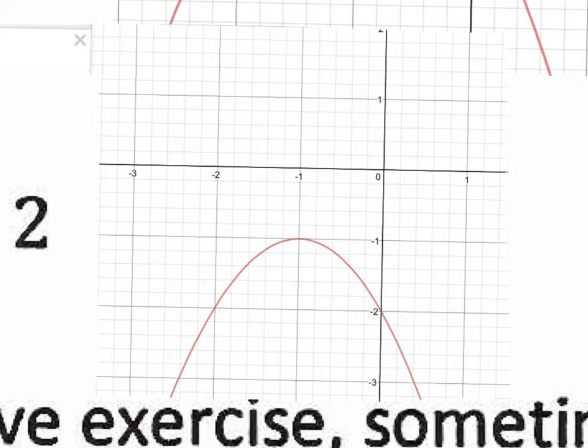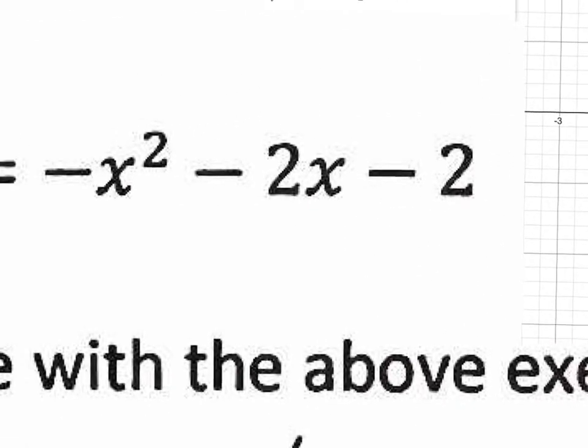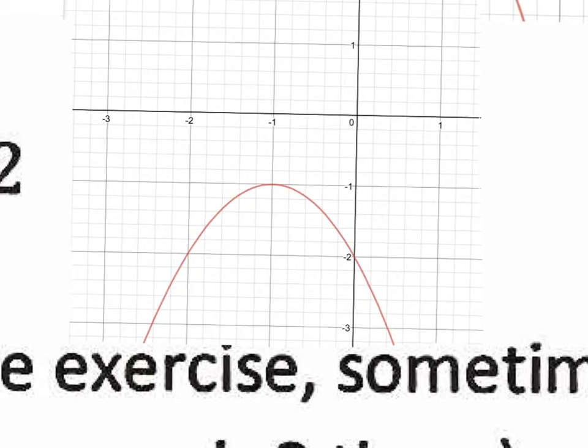Right here, this parabola, how many answers does this parabola have? What are the answers to this parabola? Which, by the way, this is the equation, y equals -x squared minus 2x minus 2. That's the graph of this parabola. If I told you to solve it, what would the answers be? 0. You're telling me that the answer is 0, that the parabola touches right here? No, it's not. That means no real answers. So you would say no solution, right?